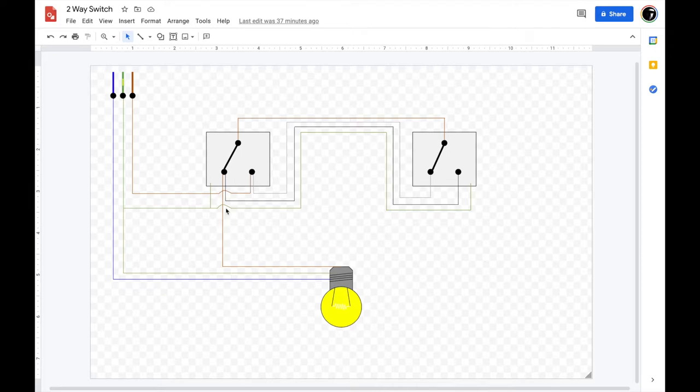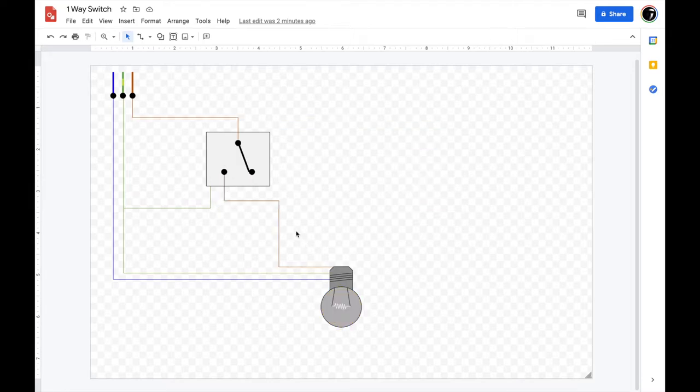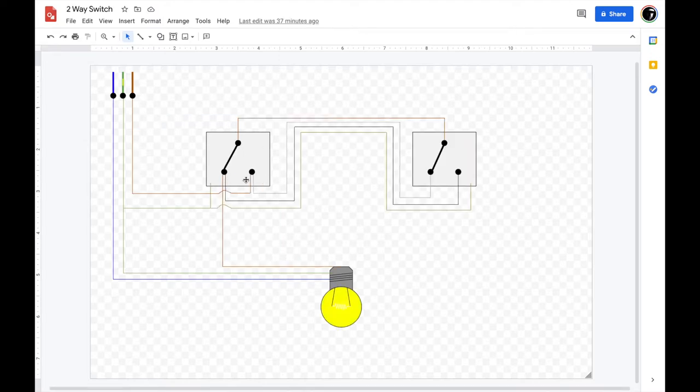The main difference in this design is that you have wiring to both poles of the switch. So in the single circuit design, you only have wiring to one pole. If the switch is in the other position, nothing happens. There's nothing connected to this side. Whereas in this switch, you have connections to both sides of the switch.